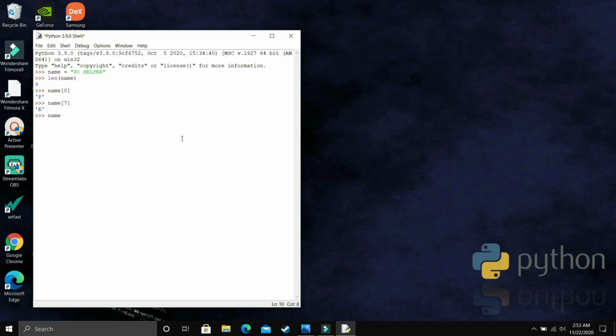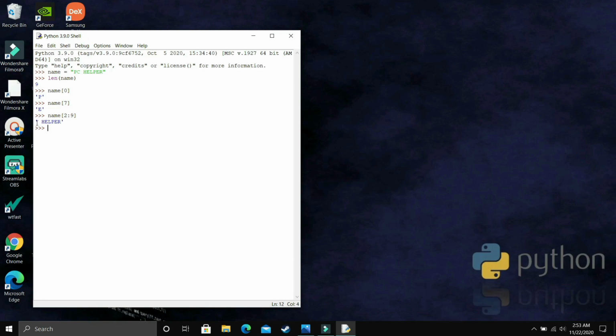Now if you enter name and start the square bracket and here you enter 2 for example, and then just give this colon, and after colon write what was the last character. The length of this string is 9. So now what it will do is it will start from the second character, that is 0, 1, 2. The second character is space, so it will start from the space and will print till this 9th character. So it will not print the 9th character, it will print till the 8th character. So press enter to find out what happens.